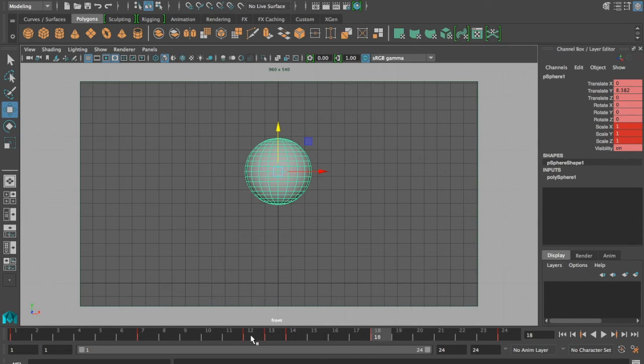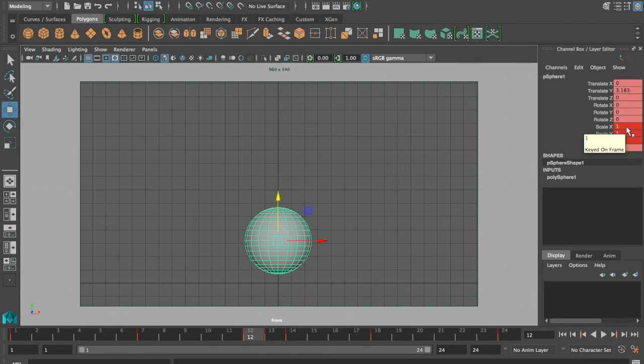And then we're going to go to frame 12, and we're going to set our scale to 0.9 on the X, 1.2 on the Y, and 0.9 on the Z. Okay, we're going to hit enter, going to hit Shift R on your keyboard. Okay, if your ball happened to be down below this line, you would go ahead and move it up here and then hit Shift W, but mine's sitting right on there, so we're okay.